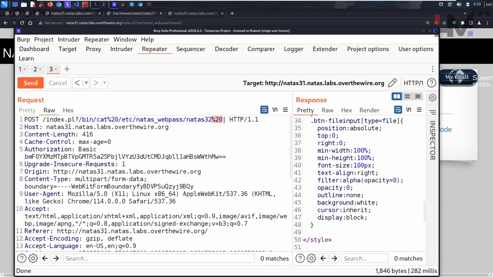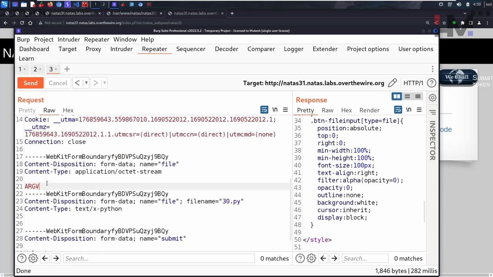This is the space character. This was essential to differentiate this particular file from this particular special character. So this space was necessary. I hope you get it. It will directly take from argument values.